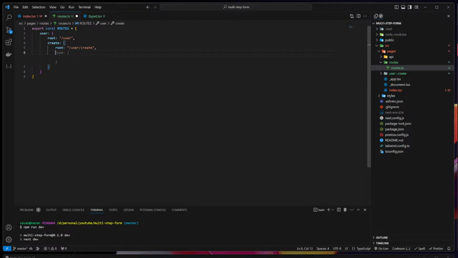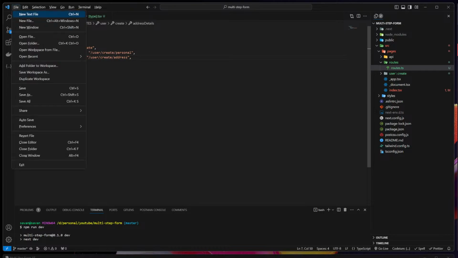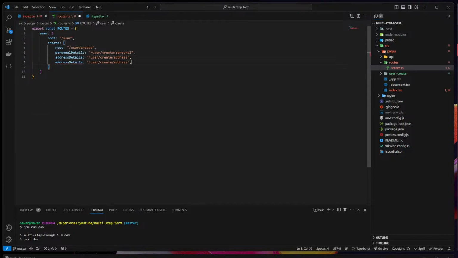Rather than doing this type, we can do personal details, address details, and then lastly payments. Here we can take our bank information or UPI ID or any kind of thing.